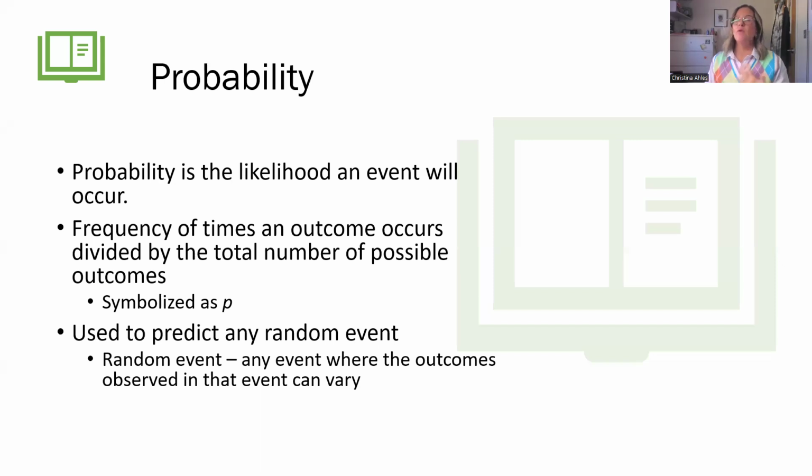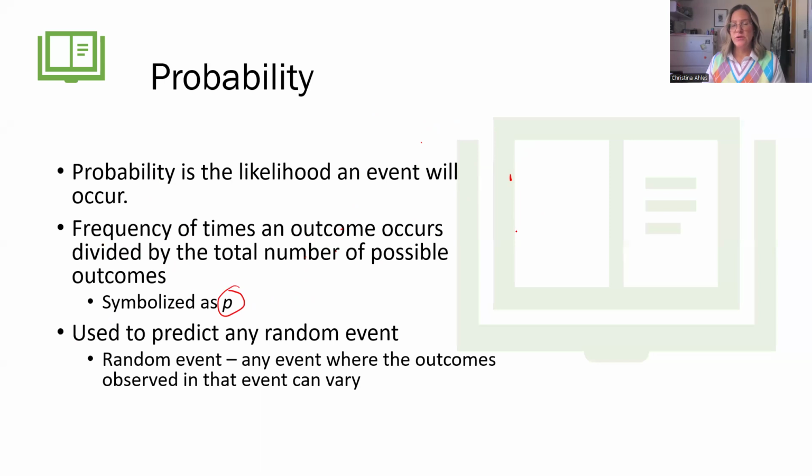If I wanted to know the probability of rolling the die and getting a three, then it would just be three out of six. And we would actually divide three by six to find out the probability. We can use probability to predict outcomes, and we're going to be using probability basically for the remainder of the semester. And as you can see here, probability is notated, or what they call symbolized, as a lowercase p.